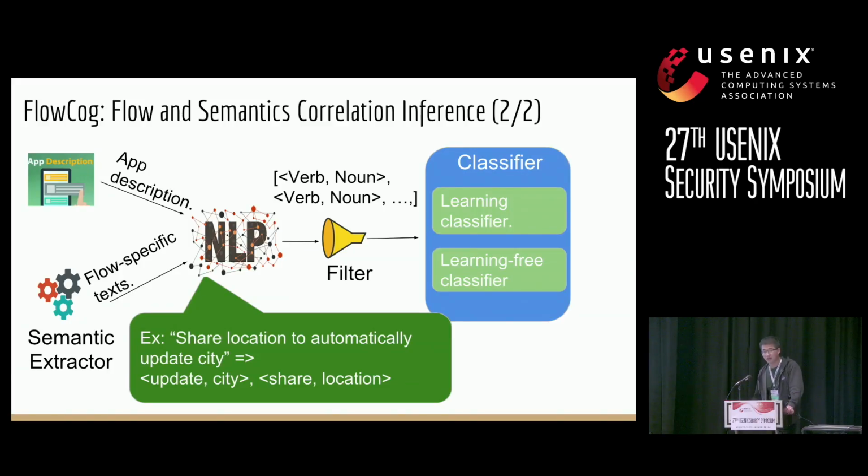The classifier is composed of two subclassifiers. One is a learning classifier, the other is a learning-free classifier. The learning classifier can always achieve the best results given sufficient data. But the problem is, in our data set, some types of flow don't have sufficient training data. So a learning-free classifier is necessary here because those flows perform really badly on the learning-based classifier. So the results of these two classifiers will be sent to a logistic regression, which then gives a binary result, whether this flow is legitimate or not.